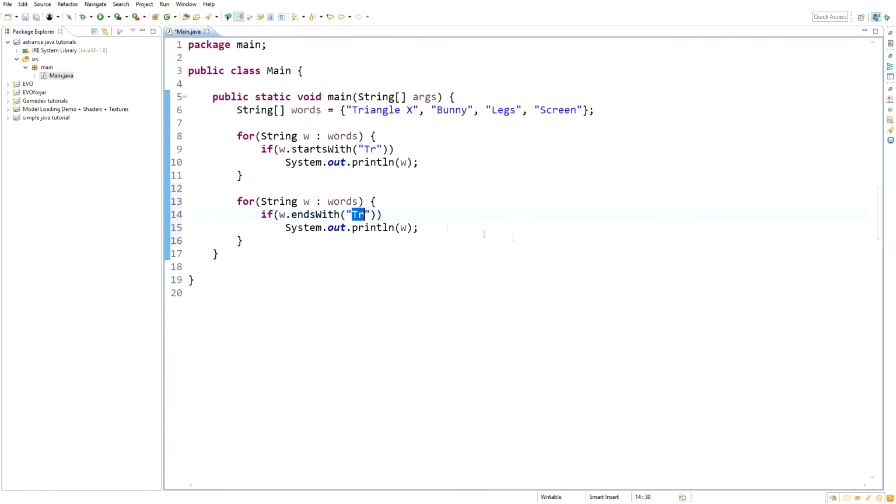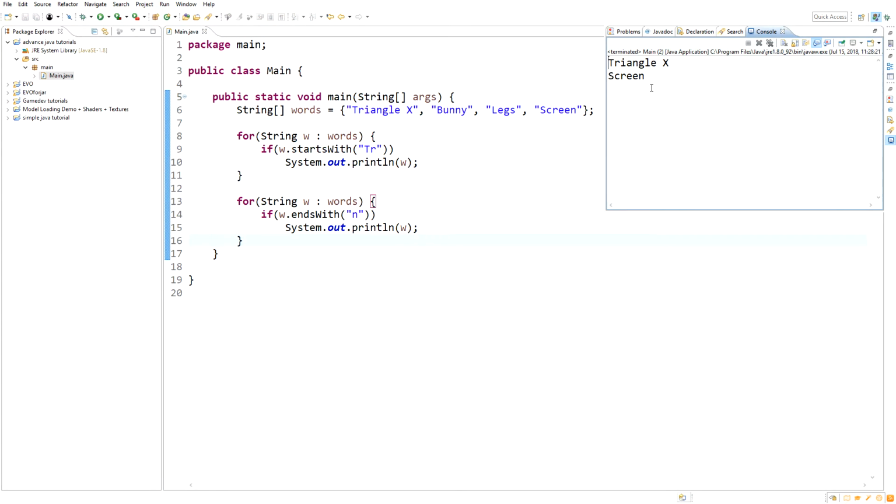Now in here, let's say I put N. So if you run it, there is only one variable that starts with capital T and R, which is triangle X. It's right here. There is only one variable that ends with N. So screen right here.